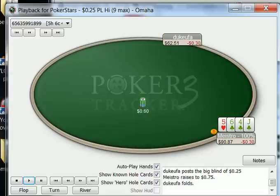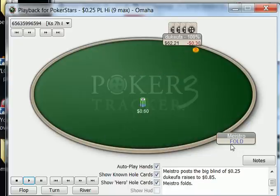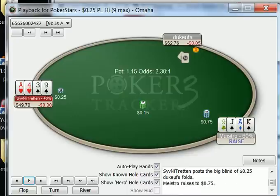And again, opening very wide. And I fold this here. I think that's a good fold. I don't like the medium pair. That suits. So here we get a new player.